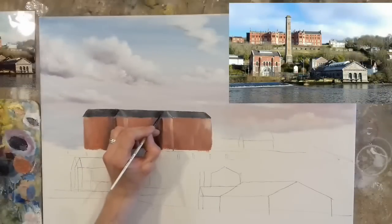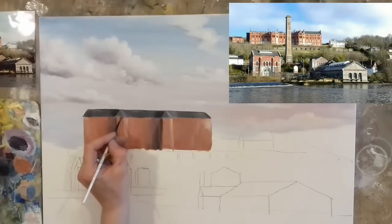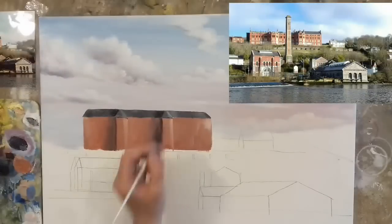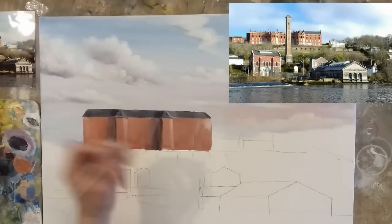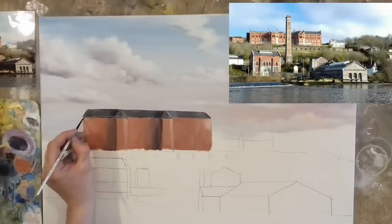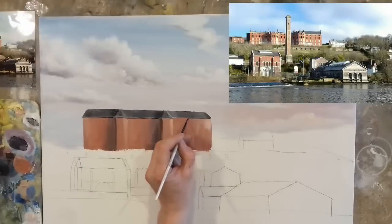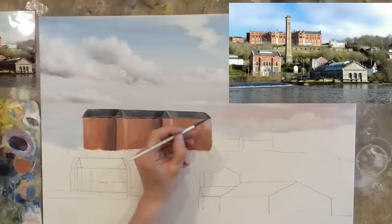So let's paint the dark side of it there, and let's go along under the eave and give it a bit of shadow as well. Okay, this is all helping. Don't be afraid, just go for it. You see, just give it a shot. If you make a mess of it, you can go back over it again. Don't worry, guys, honestly. And let's put a bit of shadow under the roof here, so we can suggest the guttering, that type of thing. And just here then. Okay. So how's that looking now, guys? That's looking quite nice, isn't it?